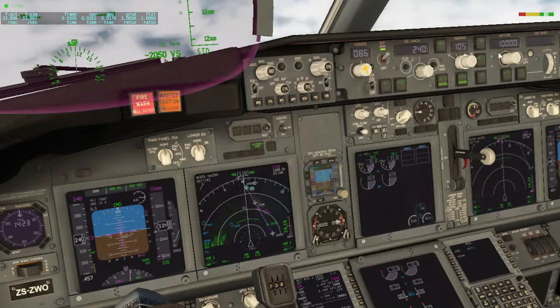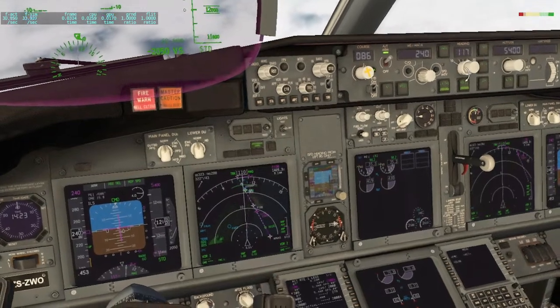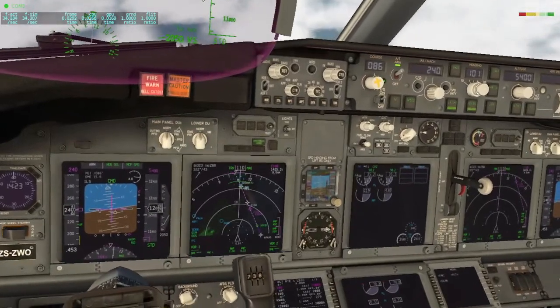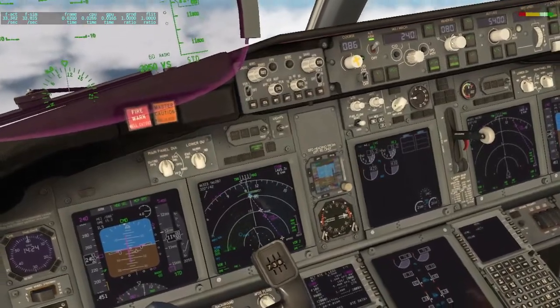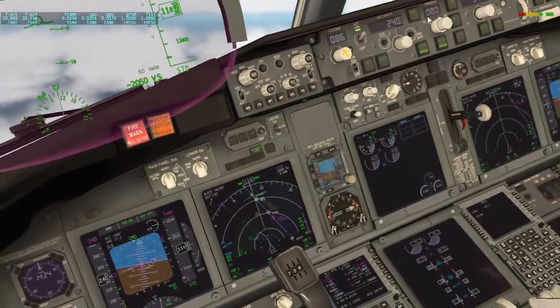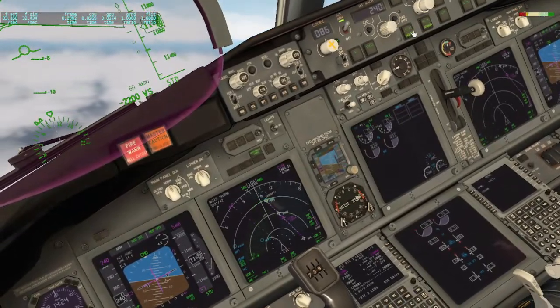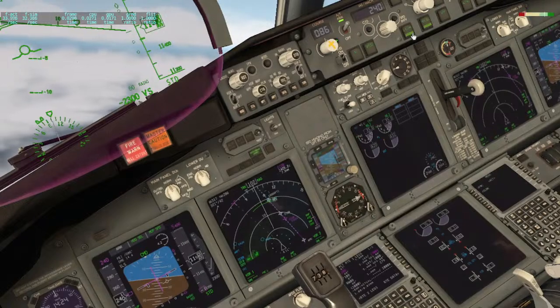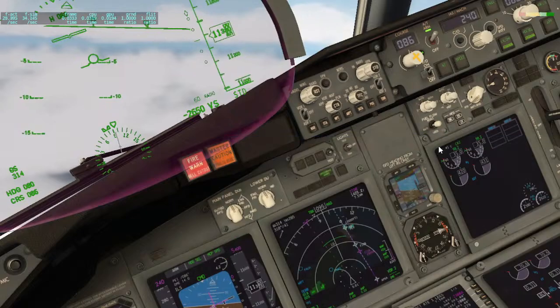Descend 4000, QNH 1028, Safair 359. Turn left heading 080 for extra track miles, Safair 359. So it's going to probably be turning.